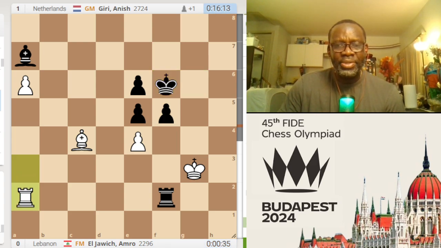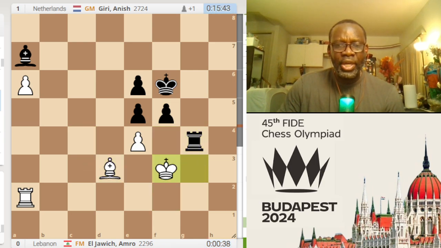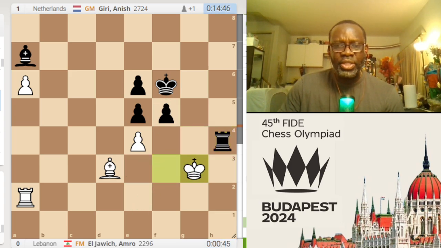Rook moves. Rook to f4, trying to win the pawn. Check. King moves. Rook moves to h4. I think check is possible, forcing the king to move. Then there's a check, and then this pawn just rolls. So let's see what happened.